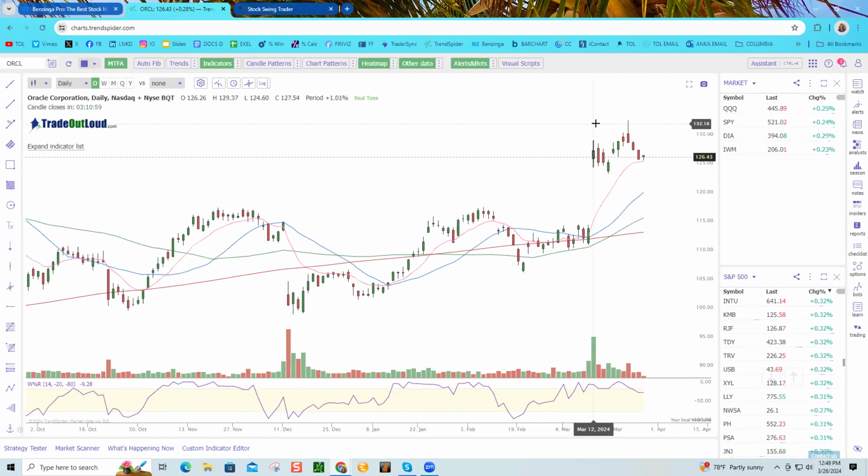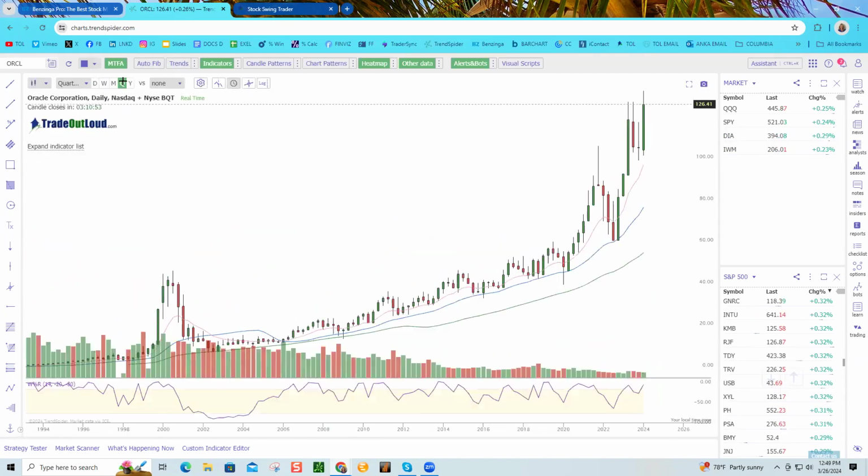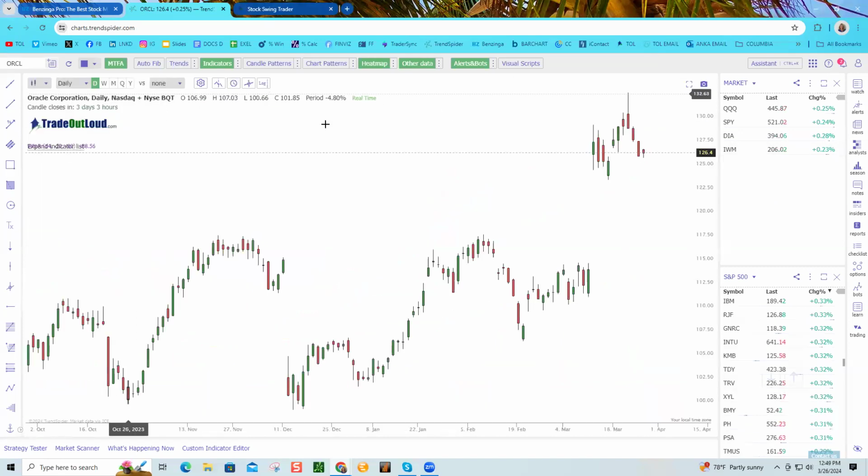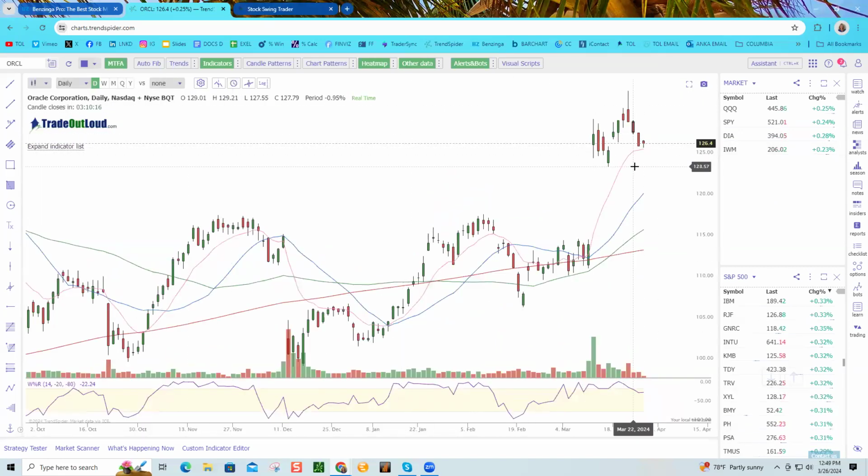I like the fact that it's stabilizing above the 10 EMA. I think it has a strong potential and definitely it's a strong quarter, right? So this is something that is going to go up in the second quarter. The weekly chart has a sell signal, but I don't think the sell is going to be that strong because it's stuck into these two highs, these two resistance points, this double top formation. You can see here it's getting a sell signal, and trading below this topping tail candle low, and it's trading red into these. So I don't think it's going to go that much lower. And based on the daily, this is the lowest point that I can see here.